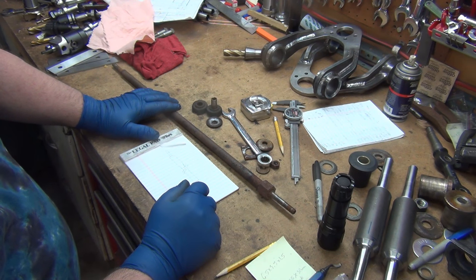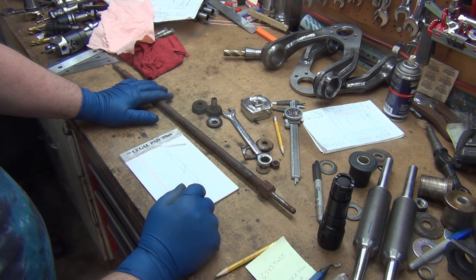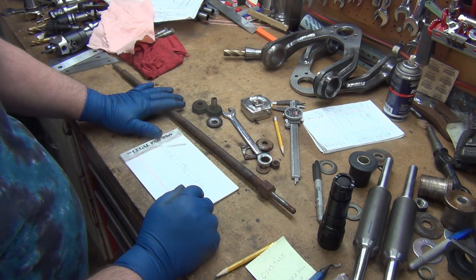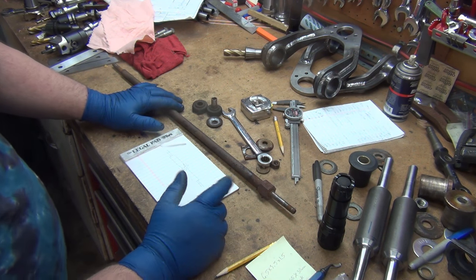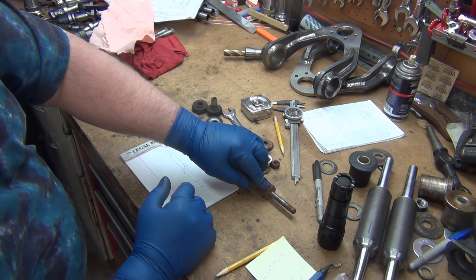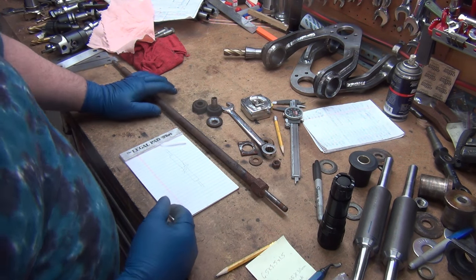This is the tension control rod off the 521 frame — the same one that got the ball joint mod. The guy I sent the first one to, his rods are bad, so he wants me to make him a couple of custom ones. Well, if we're going to make custom ones, we might as well make adjustable ones. This is all the adjustment the factory ones had — you can see the threads on the backside — so you can adjust it forward and back, but not really enough to make a huge difference.